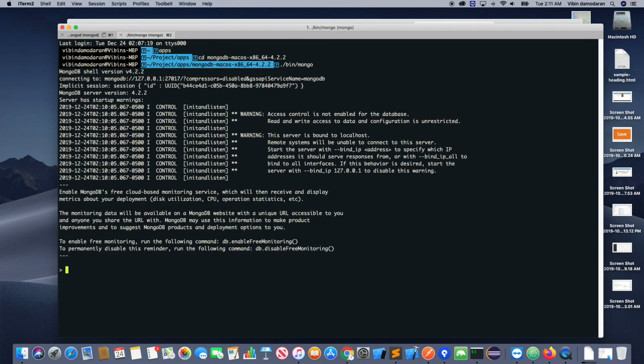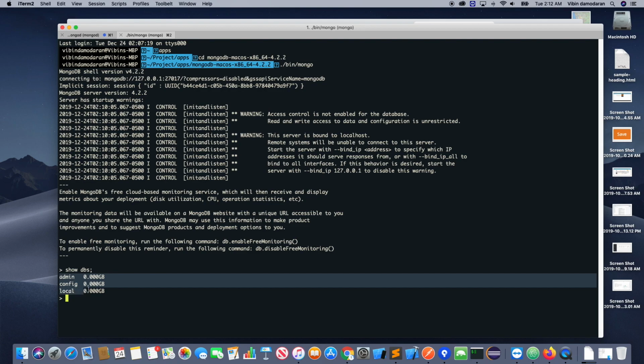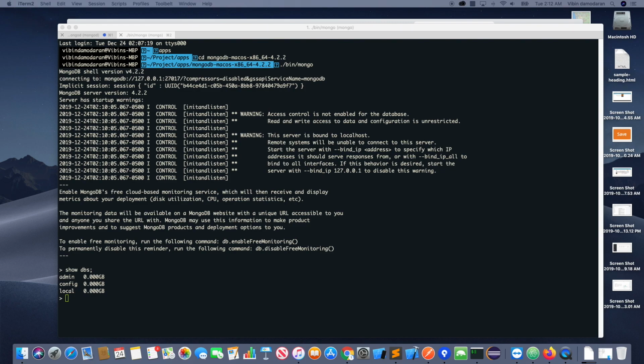So you go to the MongoDB folder and then do ./bin/mongo, and that will open the shell version of MongoDB, and then you can say show dbs. It will show you all the databases available, which are like database schemas. The default ones are admin, config, and local. So now we can create a new database. If you say use training, I'm creating something with the training DB. Okay, switched to training DB.